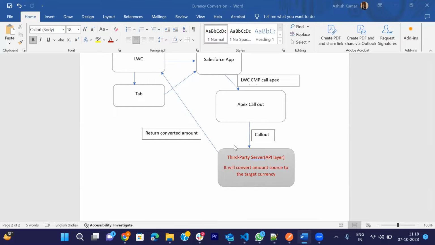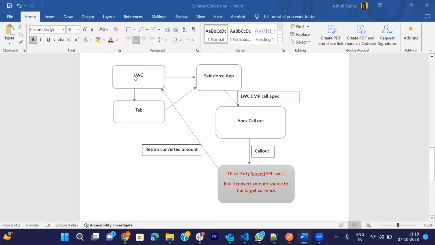Then this server will convert your currency and return the result to your LWC component. If you see this line, it sends the request and the result comes back to the LWC component. Here I have mentioned return converted amount. So this is basically the high level design we have created.